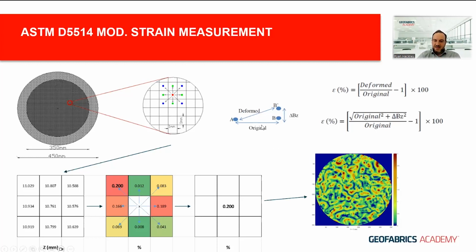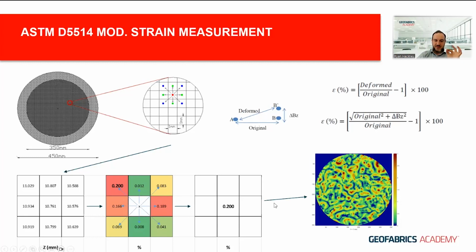We then apply this similar deformation strain measurement using these Pythagoras calculations to record the deformed length, and then we can get the strain at each one of those points around the surrounding square. So the software will measure the strain at each one of those points according to the deformations, and the square which has the largest strain is then assigned to that middle square. And that process is repeated for all of those 96,000 millimeter squares.